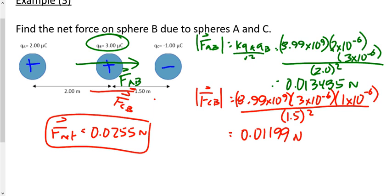Is that all right? When I walk around, people are working on these questions. It never fails. Some people don't draw the diagram because some people think they're smarter than that. I don't have to draw the diagram, I could just do this without a diagram. I'm here to tell you, you're not smarter than that. You need to draw a diagram.